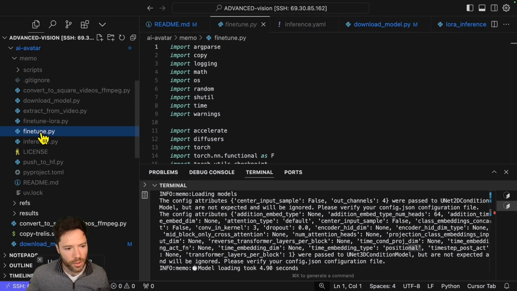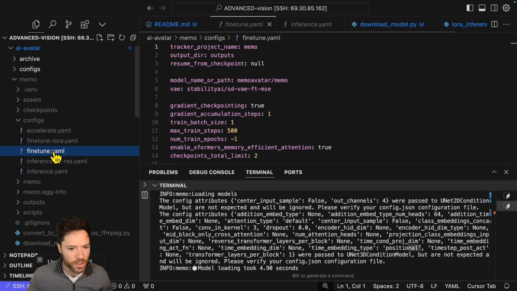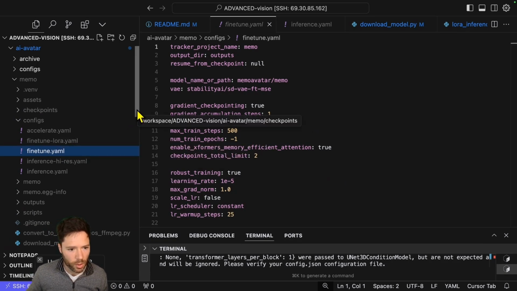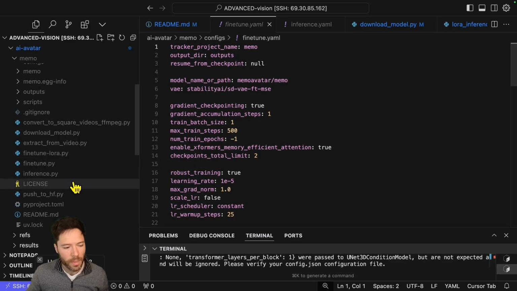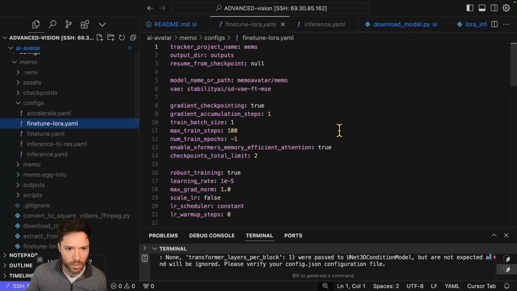And that finetune.py is going to take in a YAML file that will define the configuration. So let me describe the key settings for setting up fine-tuning, and then I'll describe the key settings if you want to do LoRA fine-tuning. LoRA fine-tuning will be done using finetune-LoRa. This is a Trellis developed script that allows you to do LoRA fine-tuning. And I did both, so I'll show you the results from both of them.